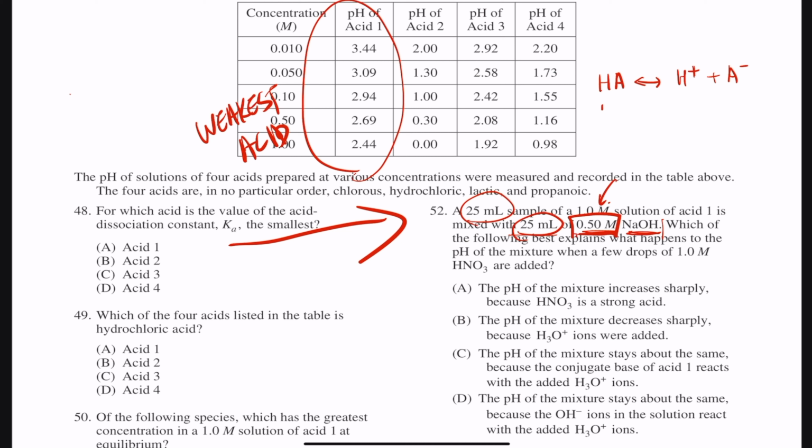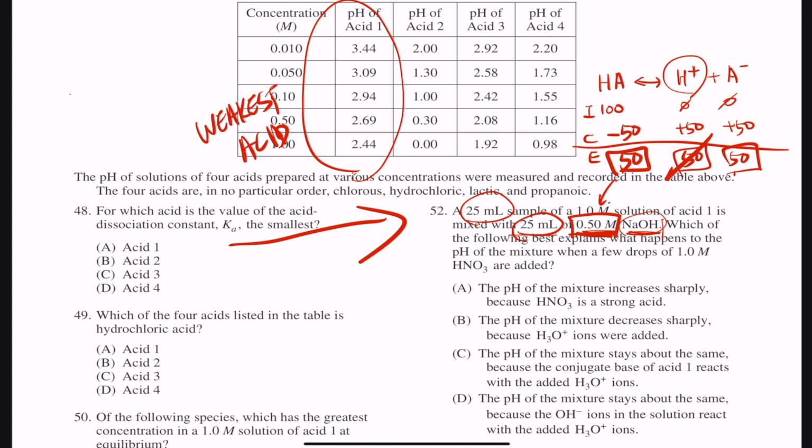If you were to have, like, 100 here and nothing here, I'm just basically doing all these charts. Once again, it's probably not 100. You can use the actual number if you would like, but I'm just giving you some ideas. What's going to happen? You have exactly half the concentration of the strong base, so that's going to take away half of your acid. So you're only going to have 50 left in terms of your acid, and since you're losing that acid, that just means it's being dissociated into H plus and A minus separately. So you've got 50 and 50, of which this H plus is going to be consumed by the hydroxides coming off of the sodium hydroxide.